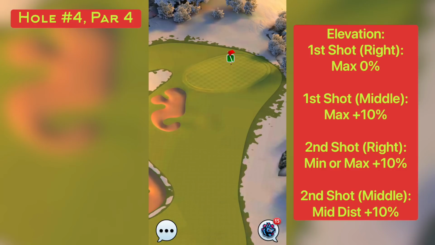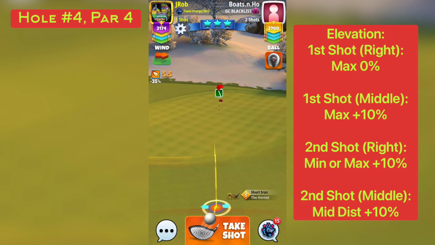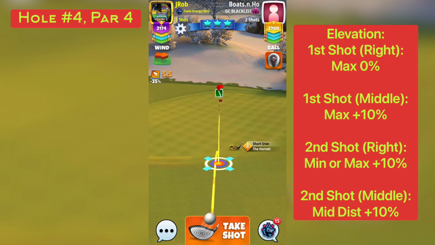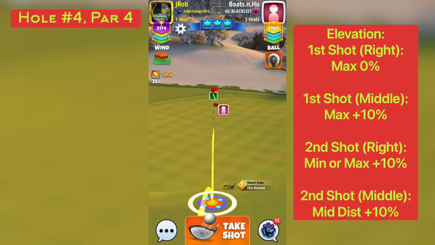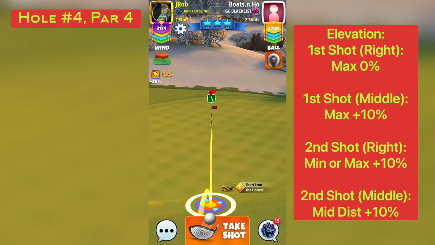So if we get a nice drive down onto that second fairway here, it's going to set ourselves up for a really nice mid-distance shot here with the short iron. Now, this is going to be our middle option here for our second shot as well on the right-hand side info box. So this shot is going to be played at mid-distance plus 10% like we were talking about.